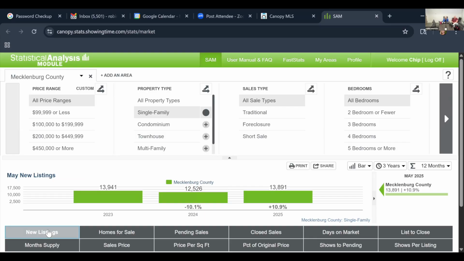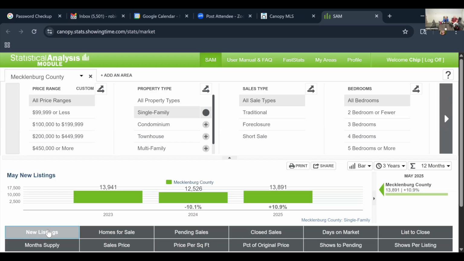We do lead generation because we want to take listings. Nobody wants to sell a house. It's a really tough market. May of this year, 2025, there's almost 11% more new listings that hit than May of last year, Mecklenburg County, right? Actually, this wouldn't be just May, this would be through May. But still, my opportunity is better this year than it was last year to get listings.